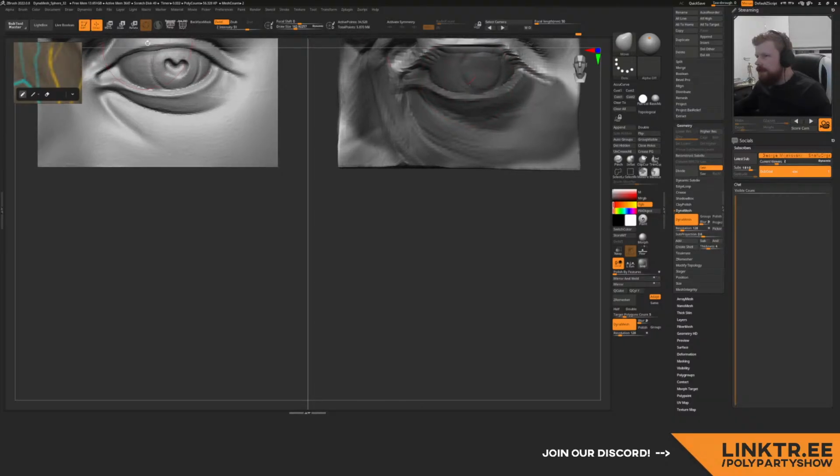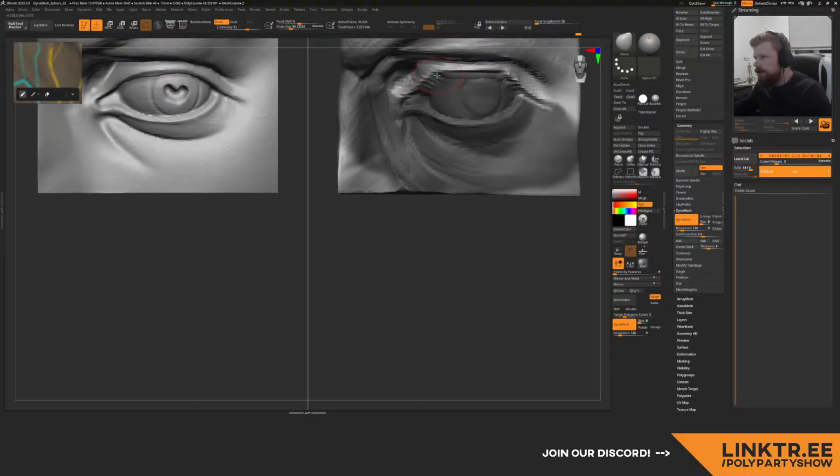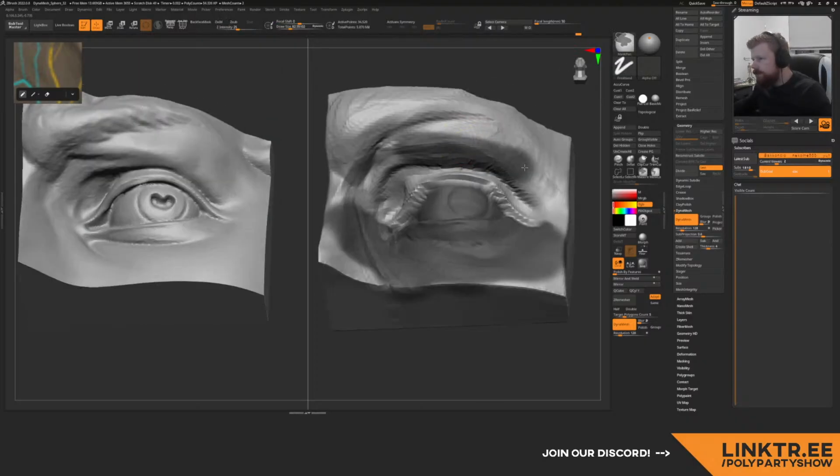And the highest point is over here on the right hand side. This point's slightly lower. Let's try to not move this anymore, so I'll mask that out.